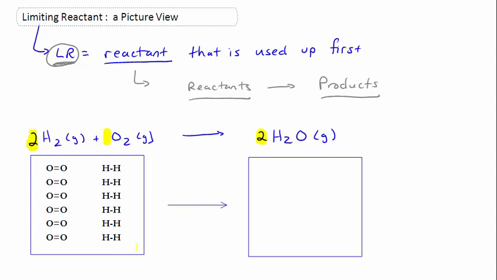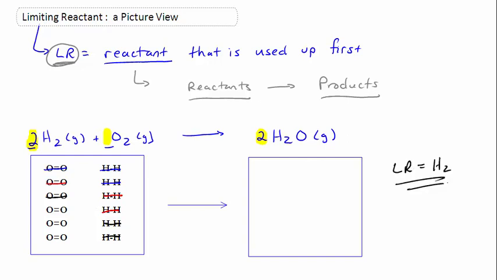So if we were going to use this particular example as a reaction, we could start crossing off to see how we're going to make these things. Remember, we always have to look at the ratio of how they're made, 2 to 1 in this particular case. So let's start crossing these off. We need 2 hydrogens and an oxygen, and that will make for us how many waters? 2. We then can do the same thing again, 2 hydrogens and an oxygen. We can do it one more time. Finally, 2 hydrogens and an oxygen. And what we've seen is we've now used up all of our hydrogens, so our limiting reactant is H2 in this particular case.